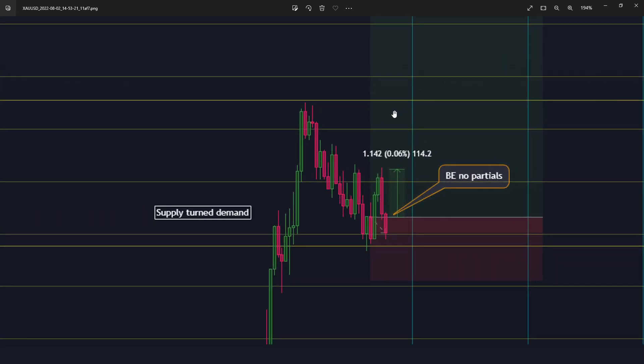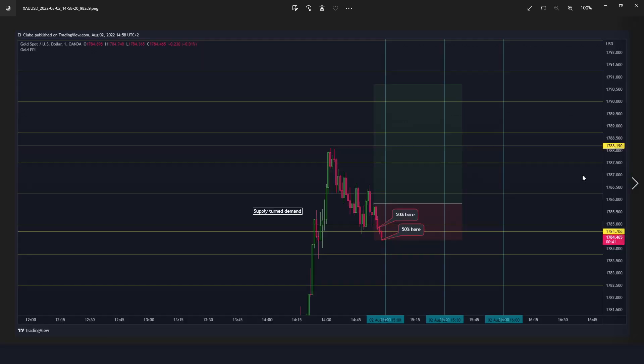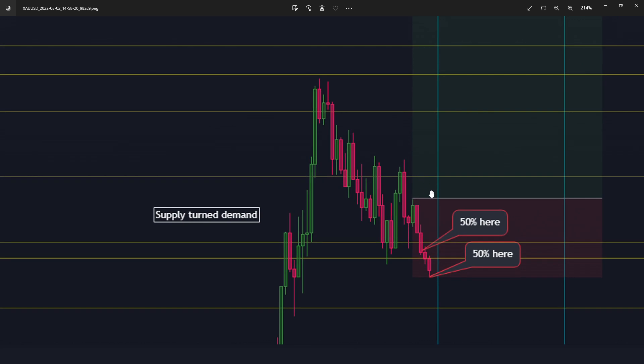As you can see, that was just the top of the rejection — it then went more than 15 pips. Afterwards I was looking for supply-turned-demand, looking for the bounce from here. I didn't take any loss because for the nice entry I took the entry at the first bullish candle: 10-11 pip stop loss, at breakeven, no partials taken. Quite annoyed this one went bearish — this one would have been profit. This one was a good trade. Happy to have been breakeven.